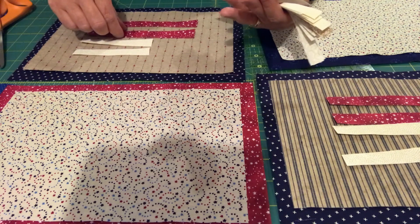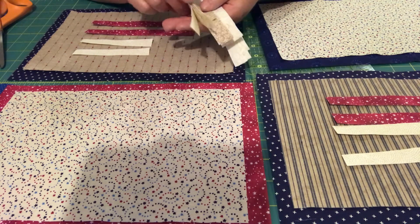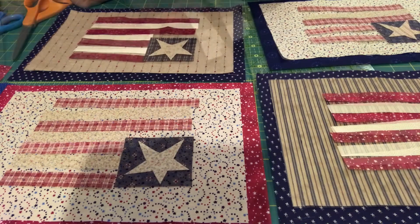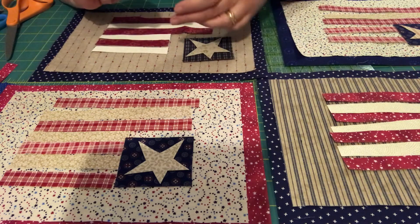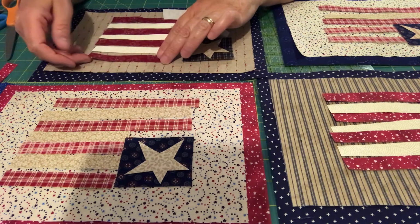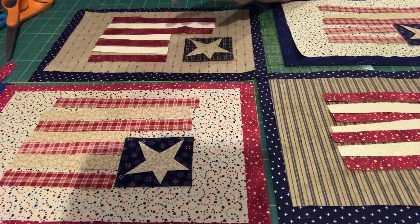And I've also paired a backing with each front piece so I can see how I like everything together. I used a red or a navy blue fabric for the backing of the wall hanging. I went ahead and removed the papers from the backs of those pieces.